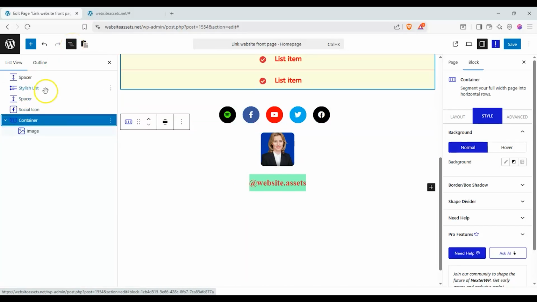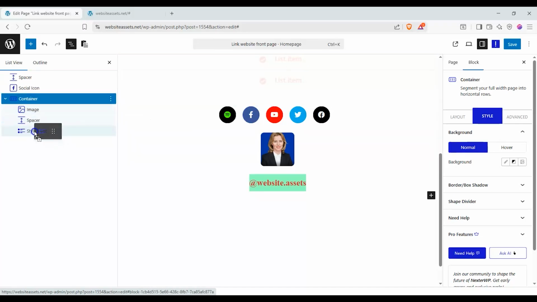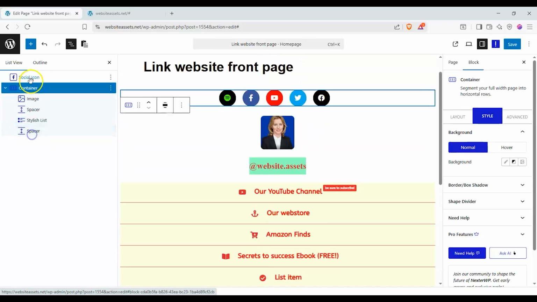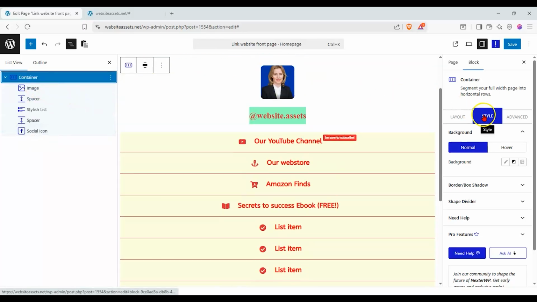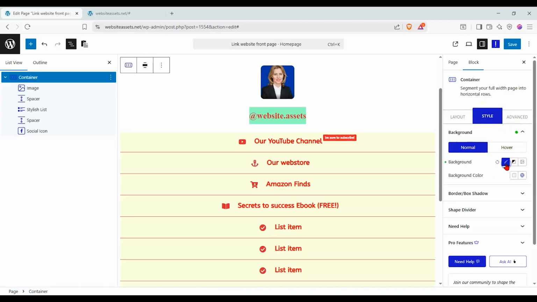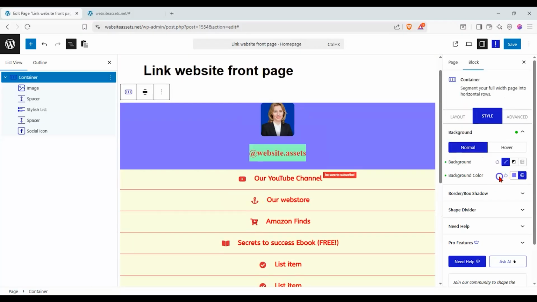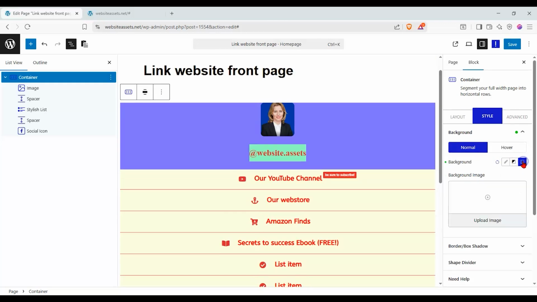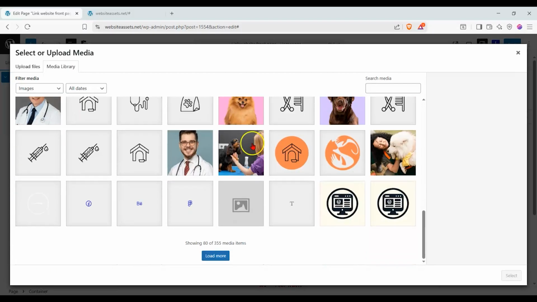Once we click onto our document overview, add a spacer. Basically every single thing, we're going to drag and drop that into here with the spacers, social icons, right? And our container, we can go under, well, style, and we can add a background color to all of these, and you can see that it's going to be very different. Alternatively, we can use, well, this one's a gradient, right? We can use an image, a background image, if you wanted a cool background to your one-page site.